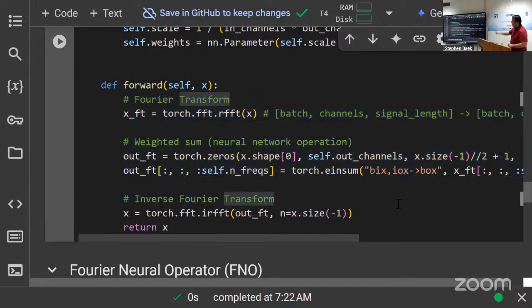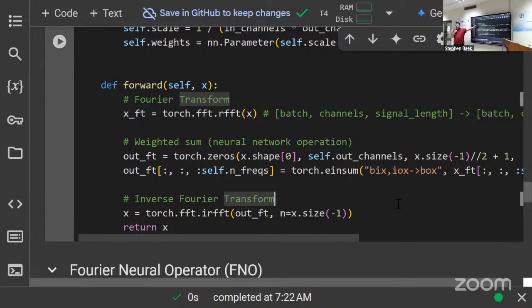Now, the actual fun is in the forward function. Similar to how you would define an entire neural network, when you define a single layer you have the initialization function and then the forward function. The forward function is where the actual calculation happens. Like I said, it's pretty simple at the end of the day. You first apply the Fourier transform, and then this is the usual perceptron, where you multiply weights to the input, and that's how you define the output. Then on that output, we just apply the inverse of RFFT to produce the final output.